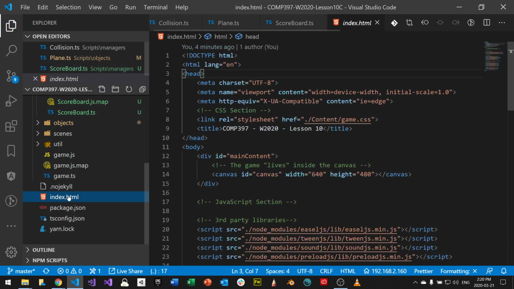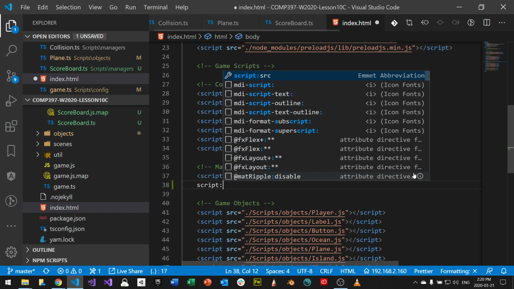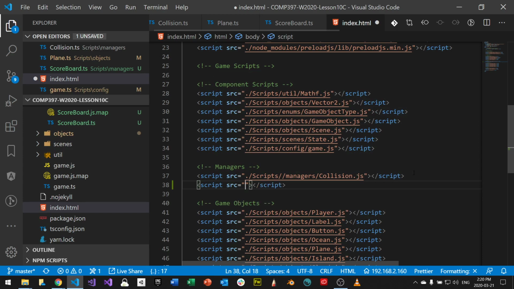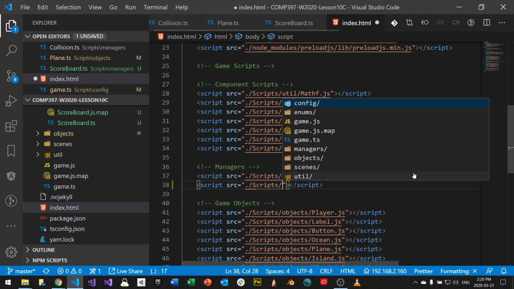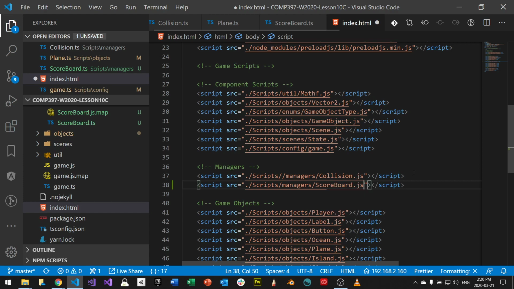So going back to my index.html, I need to make a new manager over here. So I'm going to say script source and then /scripts. Oh wow, there's an error. /managers /scoreboard, right? And look at this. Somehow we forgot to put this in here. That's been there for the whole time. I'm not sure how that would ever work. That should not work. It should be this. Wow, so that collision may have not worked for you somehow. But that was a typo that I had there from last time. Okay, cool. So collision and scoreboard, that's what's going on here.